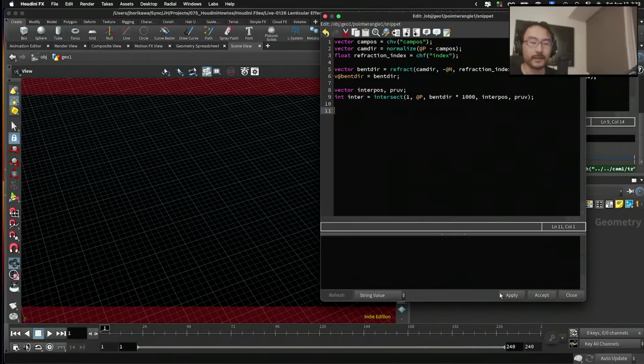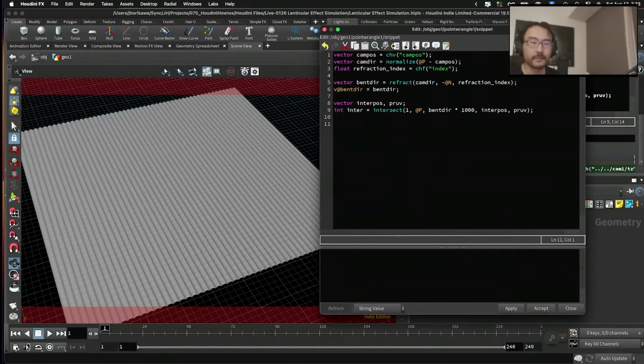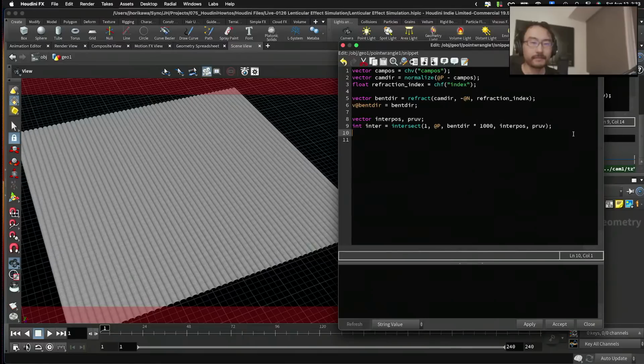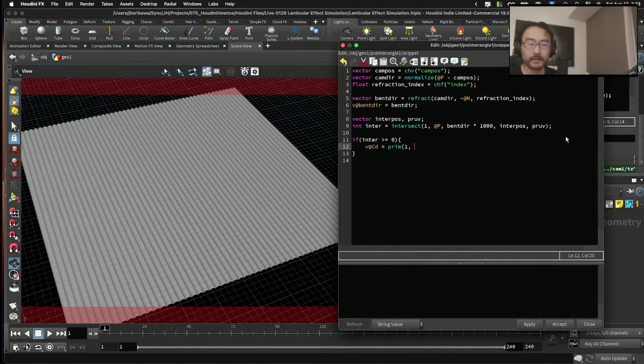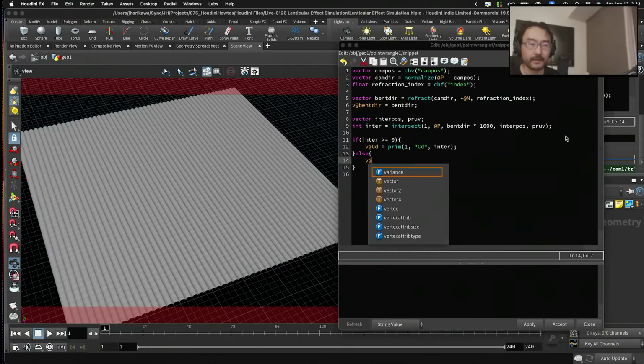Okay, apply. Cool. Now let's get the color. If intersection is available, then change the color to the primitive color at intersected primitive number. Else I could just set it to black, I guess.